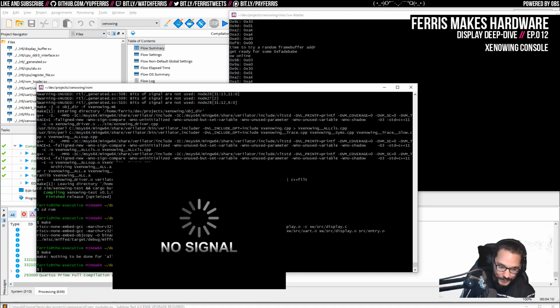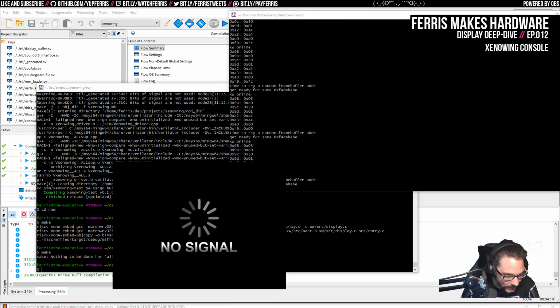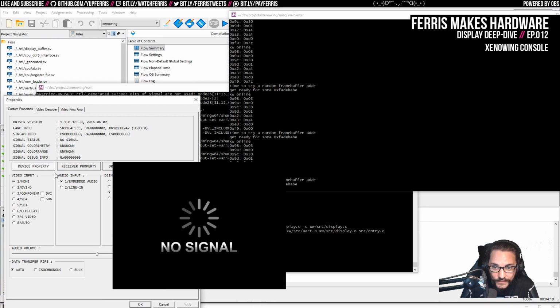Okay, so just as a small litmus test, I unplugged the HDMI cable and then I reset it. Because we always try to wait until we can sense a monitor, at least now, it never senses the monitor, so it never enables the transmitter. And when I plugged it in, it just turned on immediately, so it tried the frame buffer adder, did some fade babe. This should almost work, except again, we're not getting any signal here. No signal, it says.